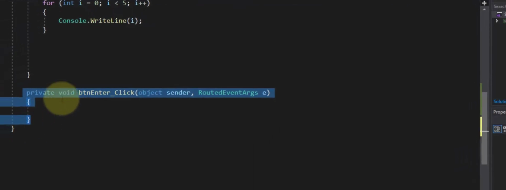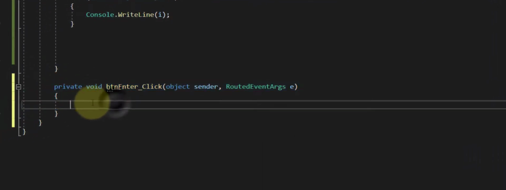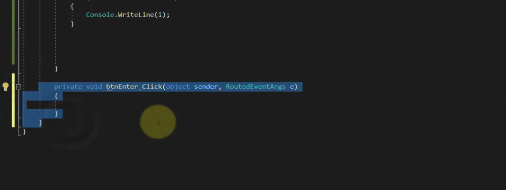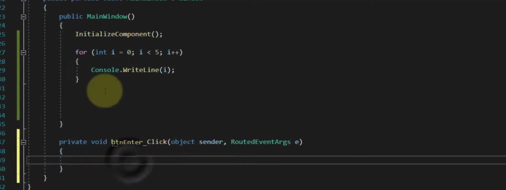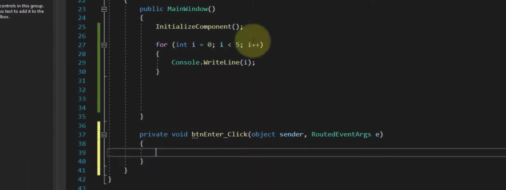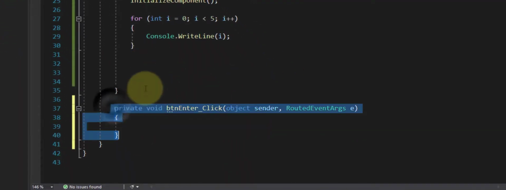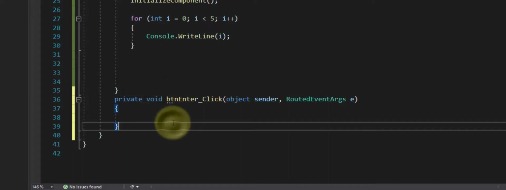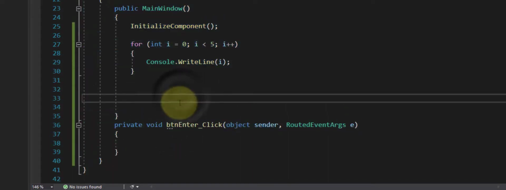C# automatically wrote this template for the button for me. You could have typed this out yourself and it would have still worked, but it's easier to double click on the edge of it, not where the text is, and it will go ahead and write this out for you. Now what you want to do here is hit Control S to save this. Control S to save.